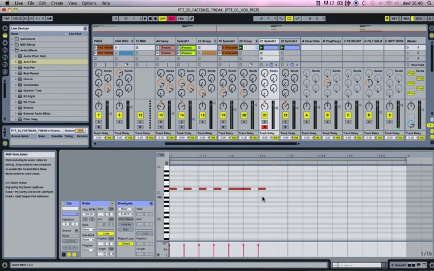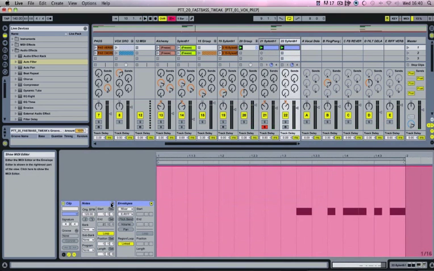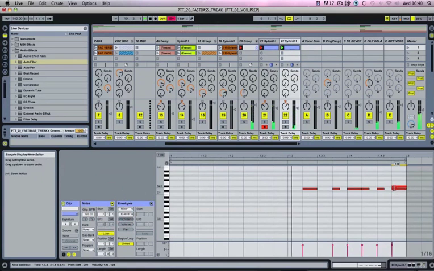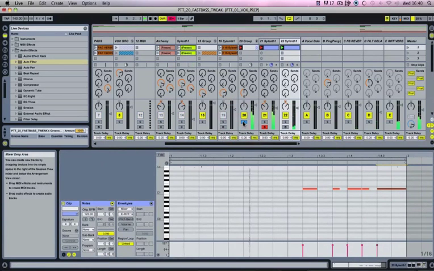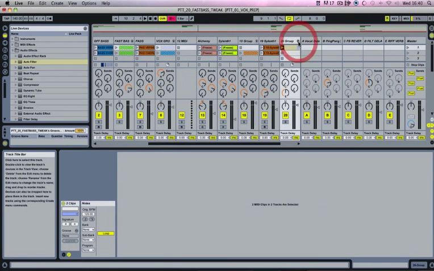Just creating a bit more space by removing a couple of the notes. And we can play about with those later on when we sort of add some movement in the track.